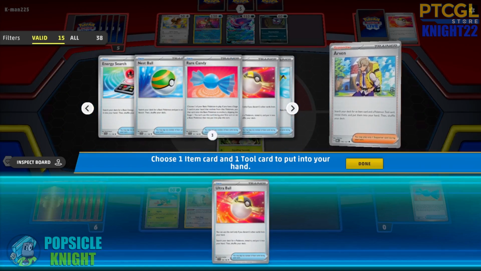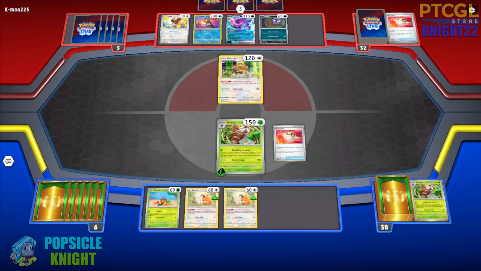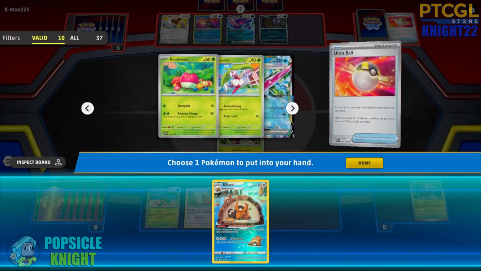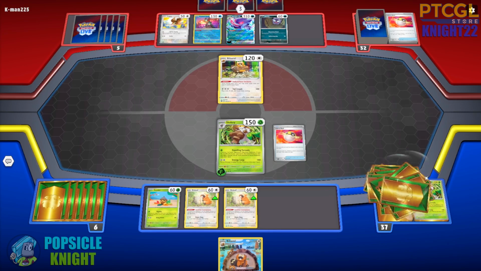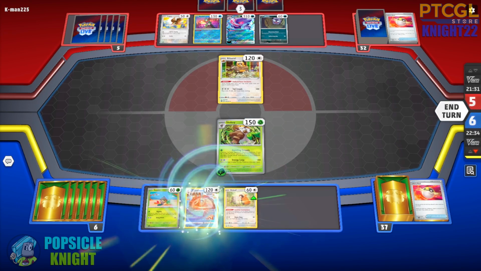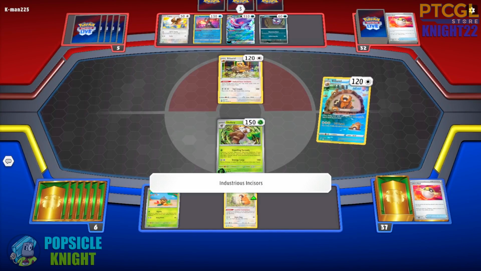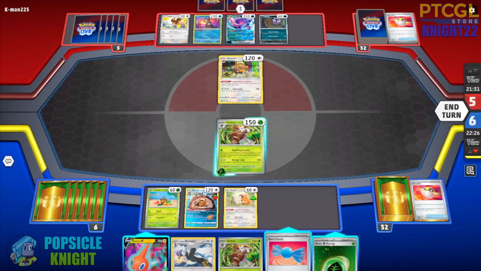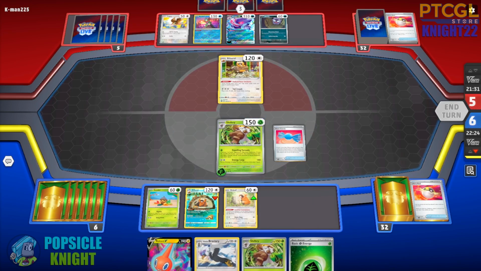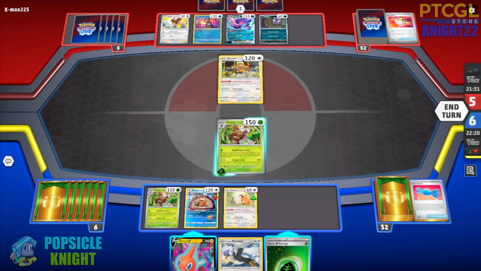I'll just sacrifice these 2 cards so that I can get a Bibarel finally. One is prized, but I'll take it. I'll take it any day. Barrel, draw 5. Excellent. And we got another Shiftry lineup here. Awesome. I will take that.